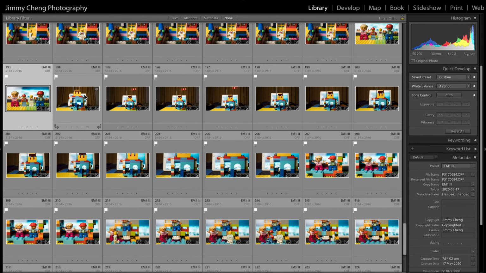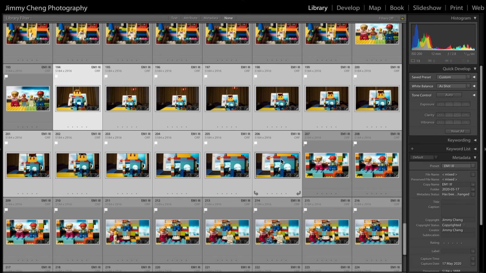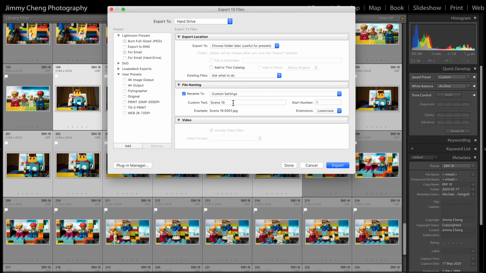So it's very easy to do, but when it comes to exporting, here is the critical bit. I want you to export them in different groups according to the scenes that you have within the story itself, because this will make your life a lot easier when it comes to organizing it within the video editing software. Now you have all the photos exported in groups.